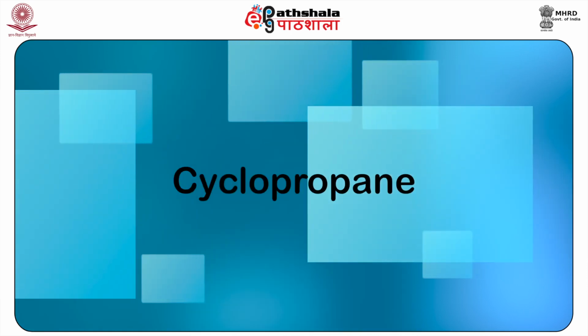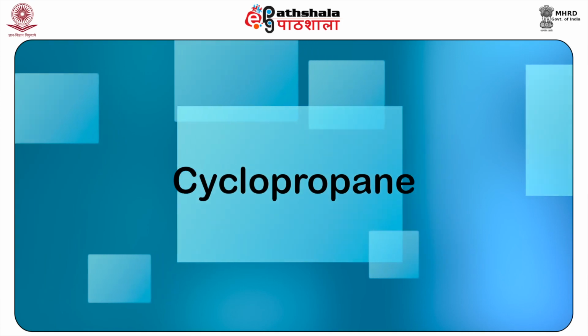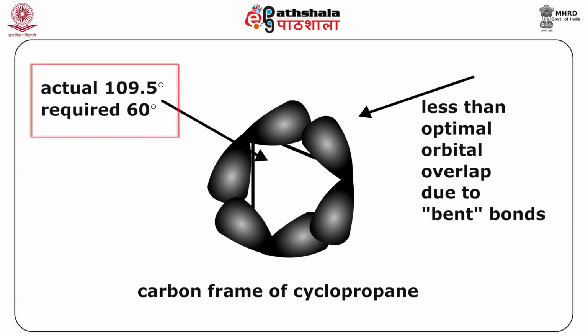Let us start with cyclopropane, which is the smallest of all rings. In cyclopropane, the 3 carbons should lie in a plane, as any 3 points describe a plane. All the carbon-carbon bond lengths in cyclopropane are the same, which suggests that all 3 carbons must lie in the corners of an equilateral triangle. In this geometry, the deviation from the normal tetrahedral angle is maximum, from 109.5 degrees to 60 degrees. And hence, there is extensive strain in the cyclopropane ring.